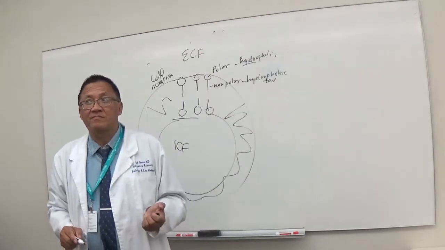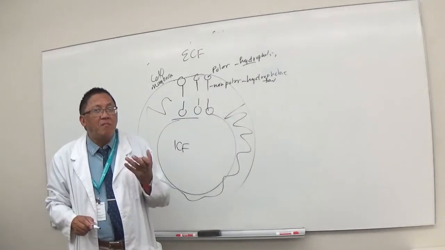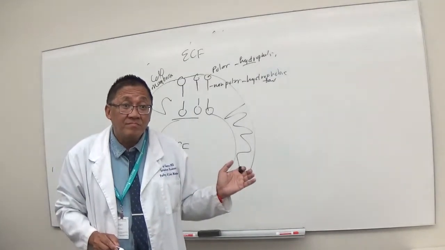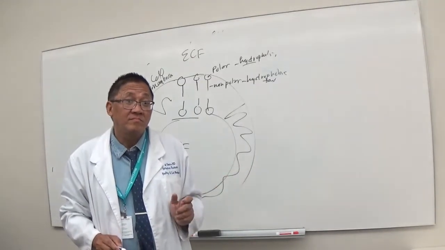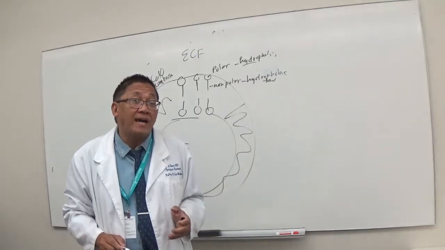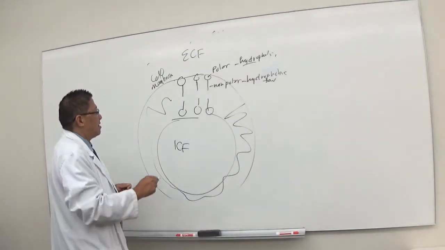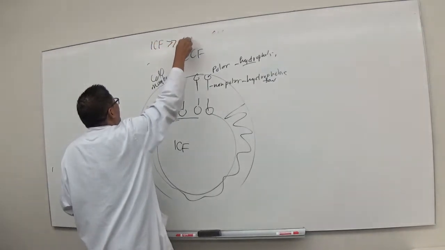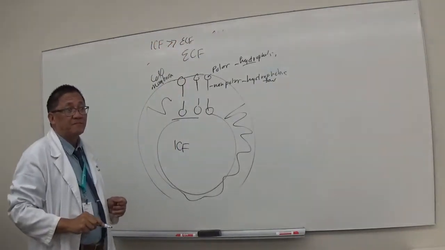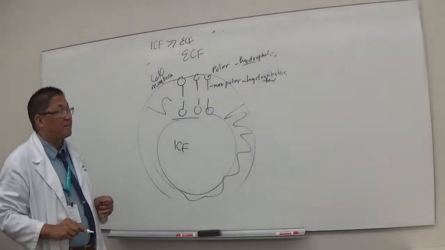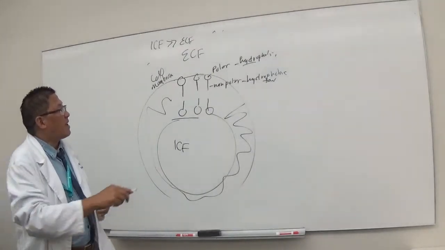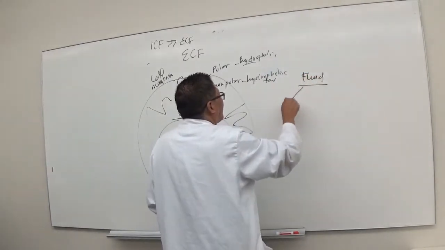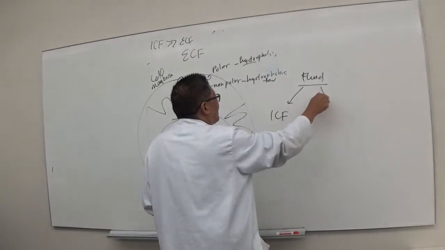And most of the water is found inside the cell because who needs the water? The cell. Can you just imagine the effect dehydration would have on the cell when there is no water? The cell will be affected. The cell will die. Right? Okay? So ICF is much, much greater than what? ECF. Okay? Do you understand? So, under the word fluid compartments in the body, we said ICF and ECF.